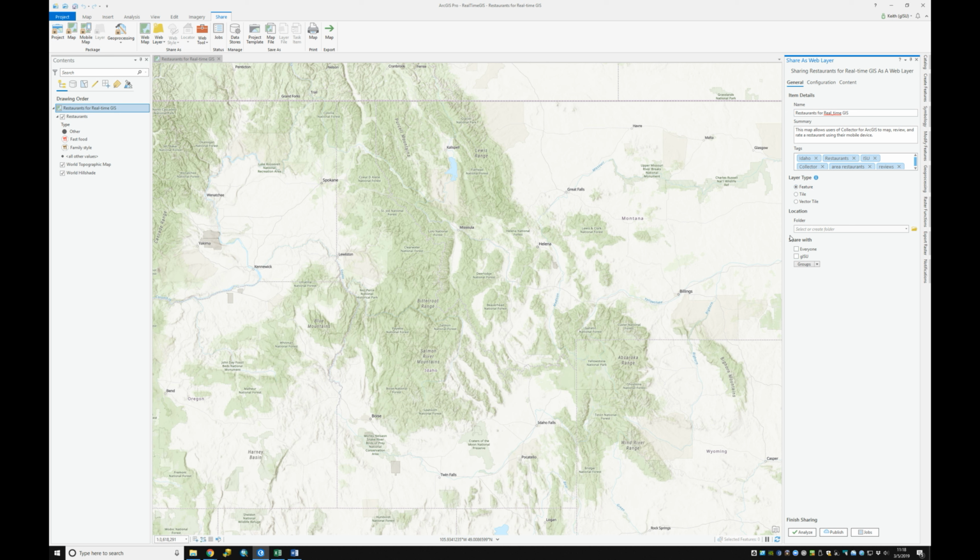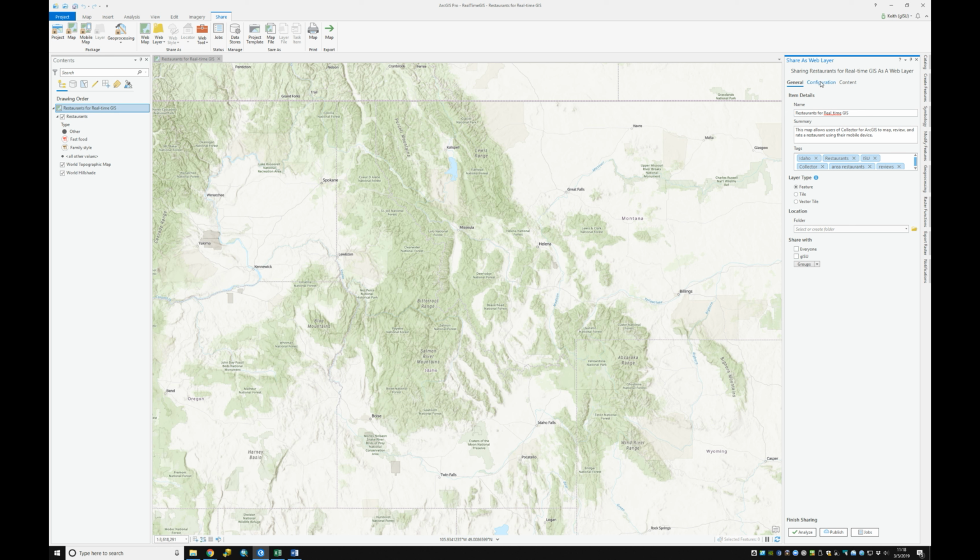Normally, I do not like to share this web layer immediately. I can turn on sharing very, very easily within ArcGIS Online. So I do not share it right away. That's up to you, really, but I like to double check that I've done everything right, that this thing really is ready for use before I share it with anyone.